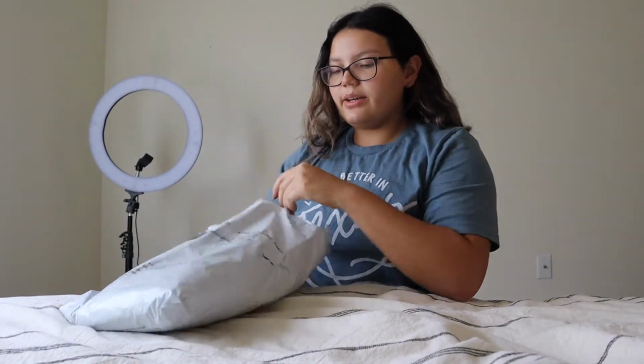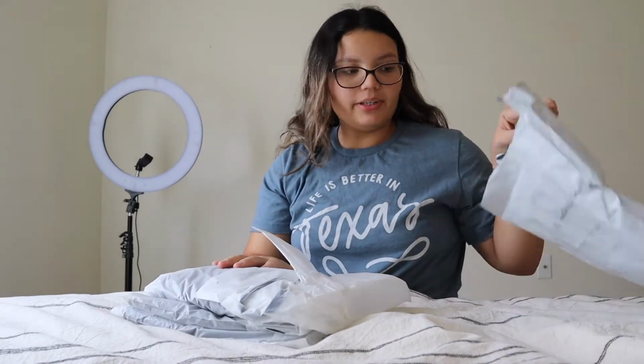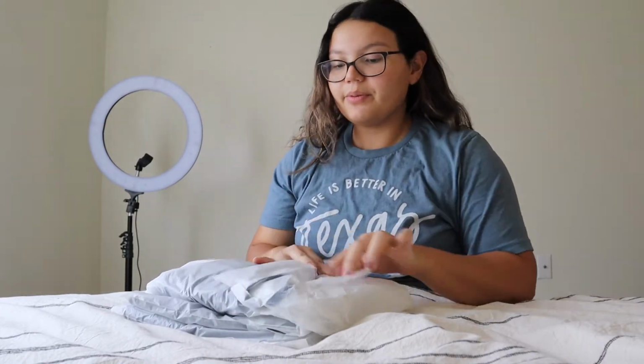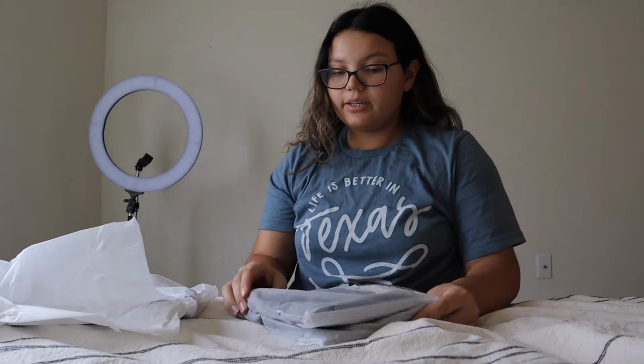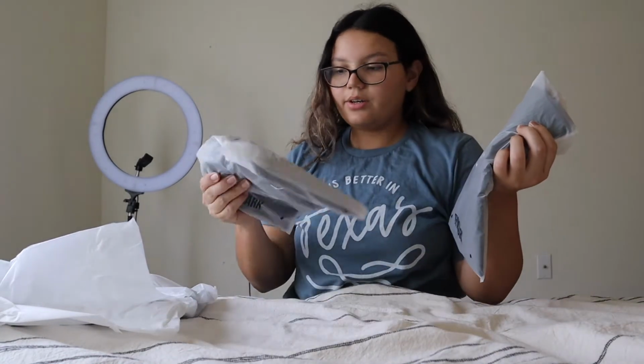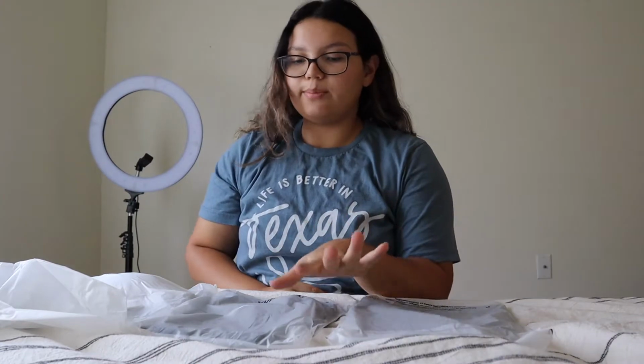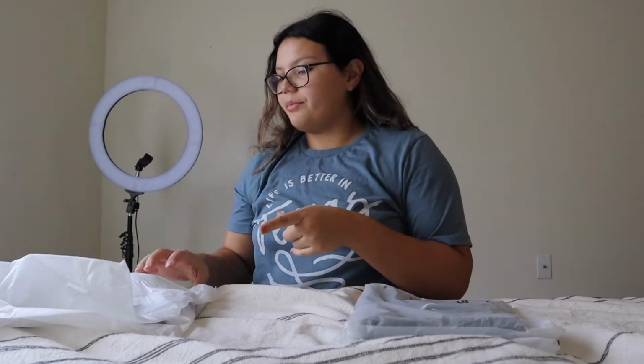So I ordered some other leggings that are not in this package. They actually came earlier and I already wore them for a workout. They're the Vital Seamless leggings and I really like them for squatting. That's what I did with them. I ordered another, I think these are the leggings. And then these are the Vital Seamless shorts. So I got the leggings and shorts in black. And then the other leggings are like a brown color. I'll put a picture of how they look because I already wore them.